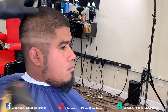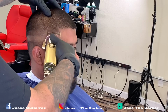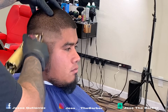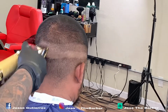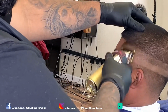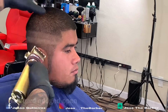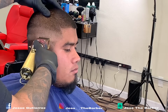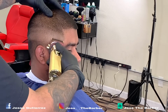And I'm going a little higher now, putting levels on this, okay? So remember, we gotta get levels to this to make sure we have a high to mid fade. So that's why we have both combinations going right now. Remember, we got to turn them on the chair, and then right here we're just going bam, bam, bam, bam, and then we're flipping the switch on again.